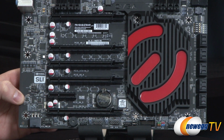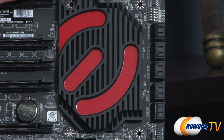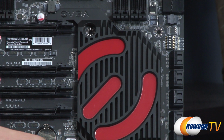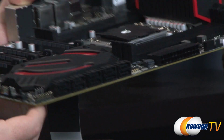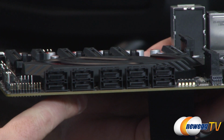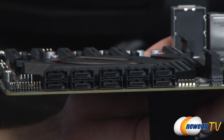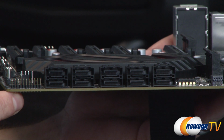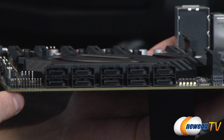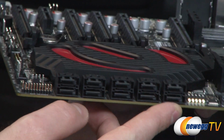To the right of that, we have our EVGA logoed X79 chipset heatsink. It's got an EVGA chrome logo up here at the top of it, and then of course the big red logo there as well. The X79 chipset is controlling quite a bit of stuff on the board, but most specifically when it comes to chipsets and motherboards and consumer use, the serial ATA is a point that a lot of folks are interested in. Now, this being the X79 chipset, you don't get quite as much SATA Rev 3 natively as you would with, say, a Haswell and a Z87 chipset, sorry, I'm getting dyslexic, but thankfully we have an add-on chip as well.